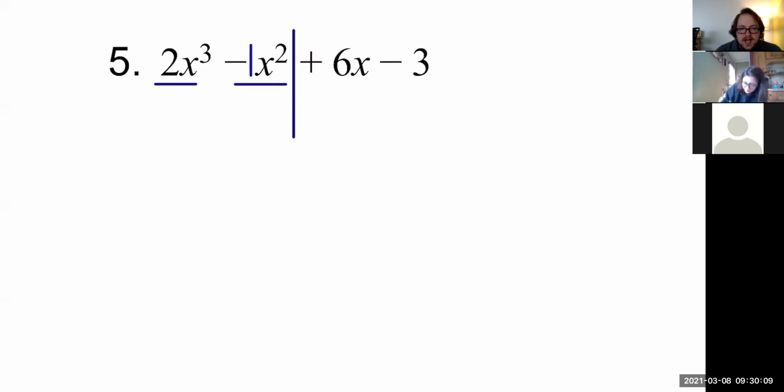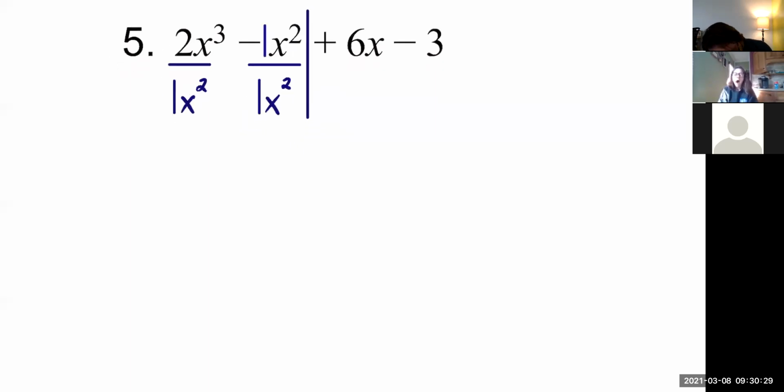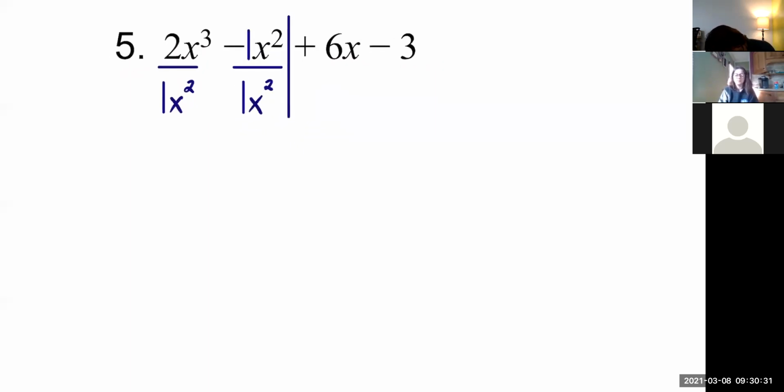What would be the greatest common factor on the left? 1, because obviously factors of 1 only are 1. But do they have any variables in common? x to the 2nd. They both have at least 2 we can take away. So on the left side here, 1x to the 2nd is the greatest common factor.